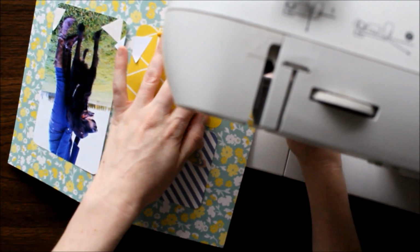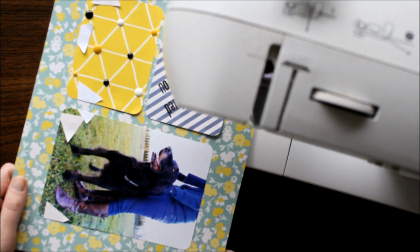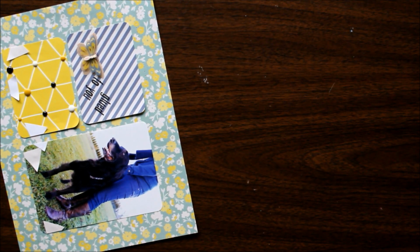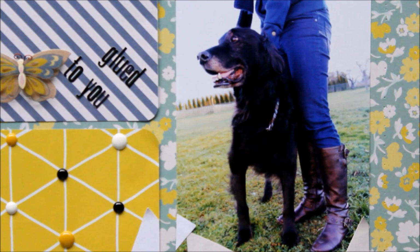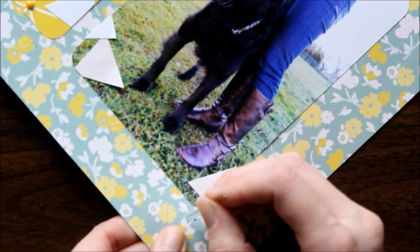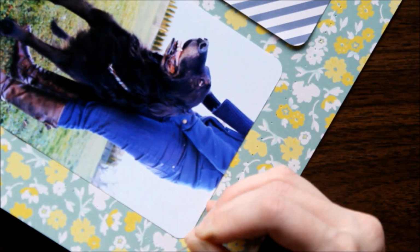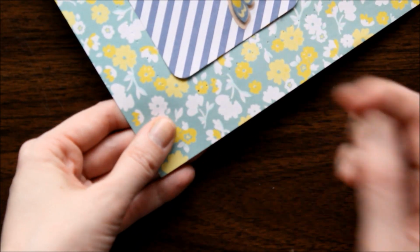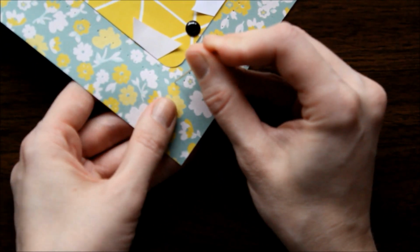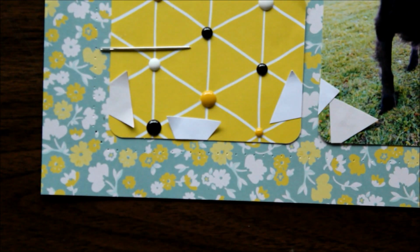The only thing is I'm not very good at doing rounded corners with my sewing machine. So I'm only doing the sides and leaving the corners, and I'm going to do the corners by hand, making the holes for the corners by hand with my embroidery needle. You'll see here, I'm going to zoom in, and you can see those stitches, or the holes, at the bottom for doing the embroidery. And then here I am creating holes around the corners because I want a nice, smooth, rounded edge. I don't want it to look choppy. So I'm giving myself about 1/4 of an inch space in between around the edges.